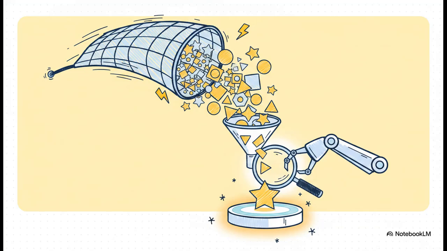Now, for maximum precision at enterprise scale, production systems use a really powerful retrieve then re-rank pattern. First, they deploy blazing fast bi-encoders. These act like a giant wide net, quickly searching the database independently to grab the top 100 possible candidate documents. Then, they hand those 100 candidates over to cross-encoders. Now, cross-encoders act like a magnifying glass. They're way slower, but highly accurate because they process the user's query and the document simultaneously, deeply observing how the words interact with each other. They perfectly re-rank those 100 candidates to finalize the flawless top 10 results.